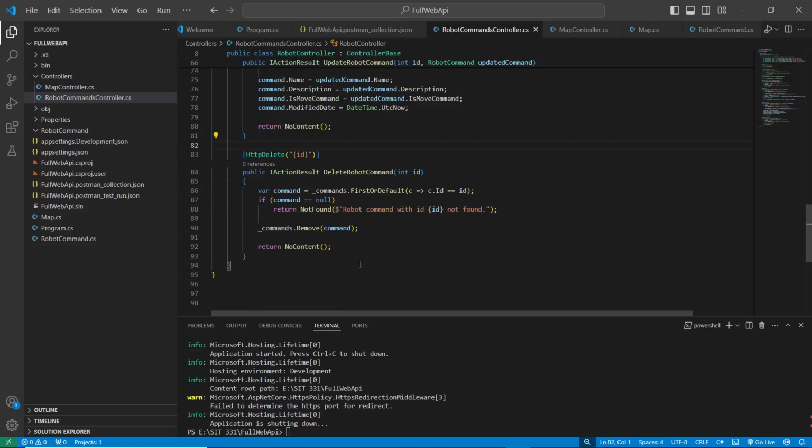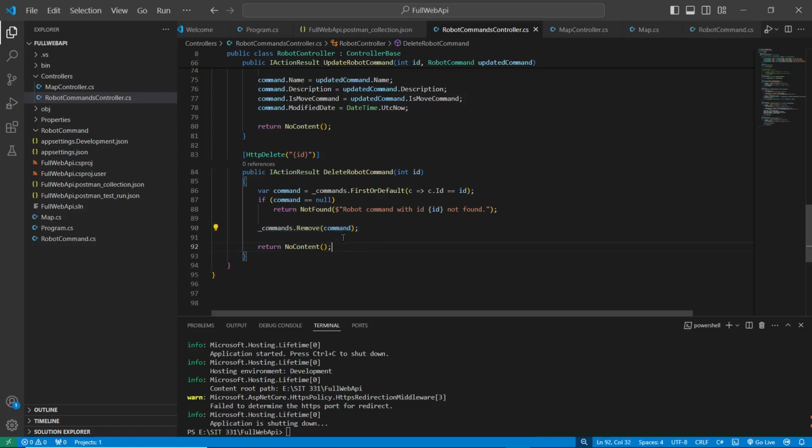This command basically takes one parameter as an id, and this id firstly checks whether the particular robot command exists or not. And since all the commands are stored in a list, the command at this particular id will be removed from the list using command dot remove.